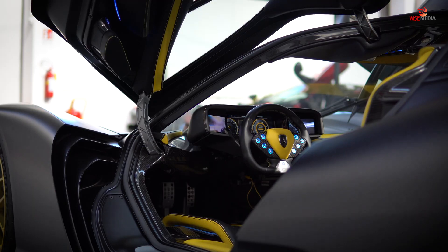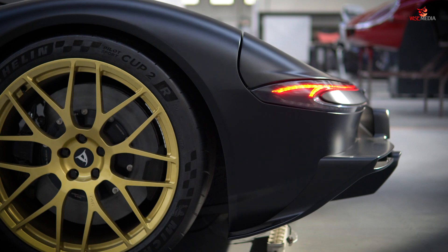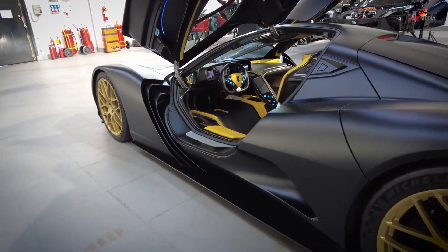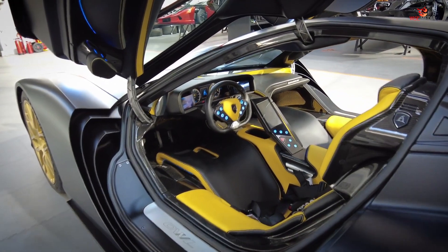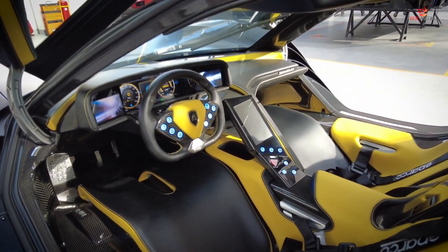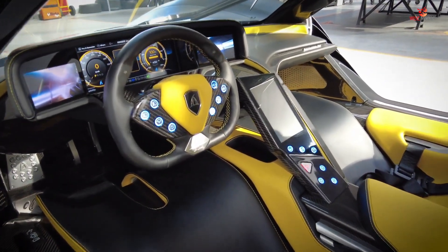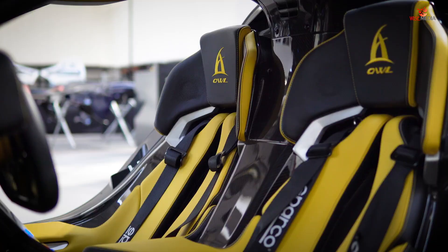We had really little space — not enough to accommodate normal seats in the car. So we had to design, and help our clients design, an interior that is very unique. Essentially you don't have seats; you have upholstery pads connected directly to the chassis through a carbon fiber structure. The sitting position, since you have to accommodate space for the batteries, is much more like a Formula One or race car than a normal luxury car.